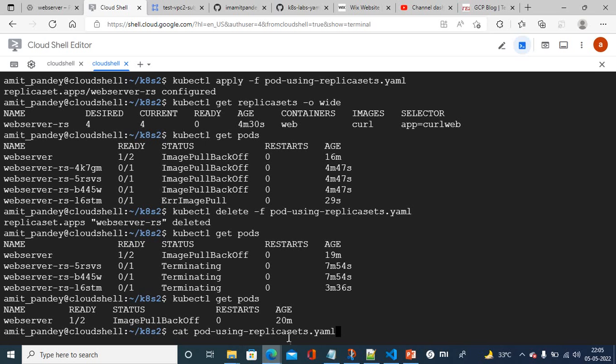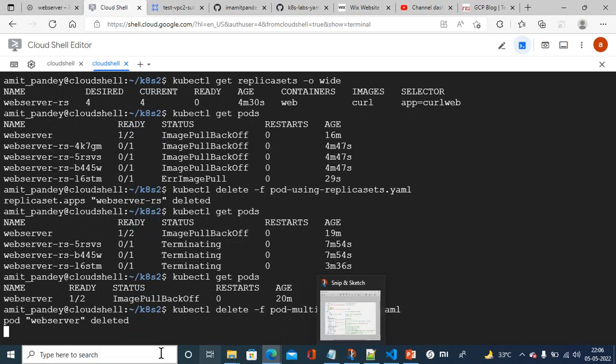It's a pod not using replica sets, and the replica sets I already deleted. Now I am going to delete the multi-container YAML file. Again, you need to remove apply and put the delete command over there, and press enter. So this is also deleted.